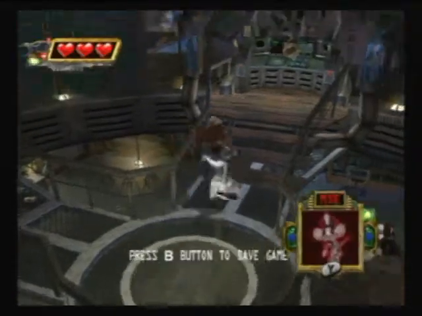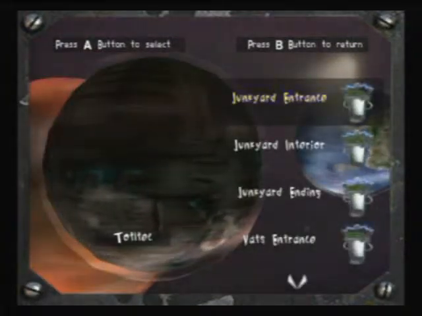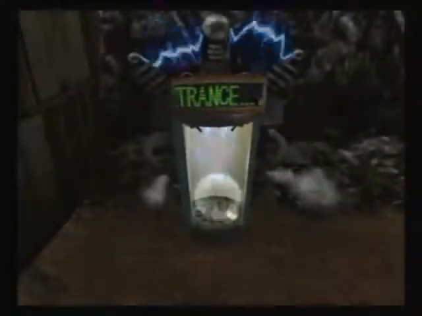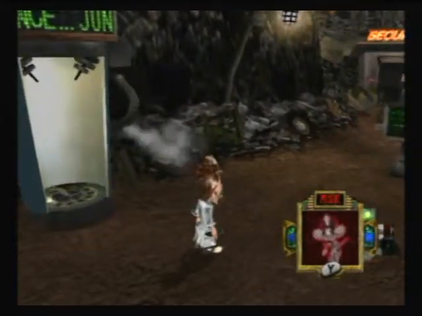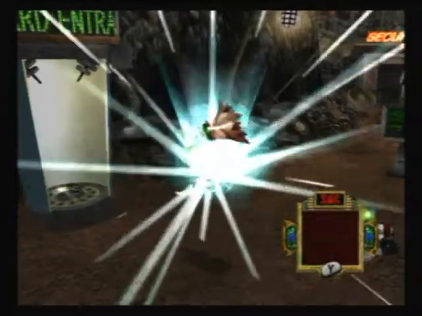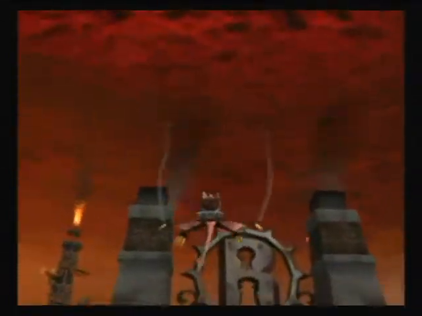Kind of concerned as to how they use the secret morphs. It's gotta be a level that I could use them all in. I'd assume the final boss, if anything, but wherever that is, I have no idea. No, I could just use... What? Just use the bat here. I don't understand. Is this one of the secret ones, though?